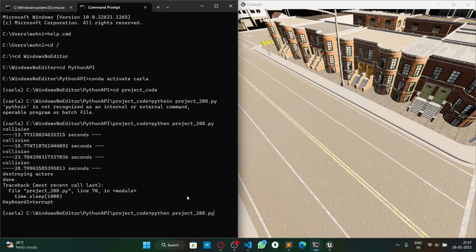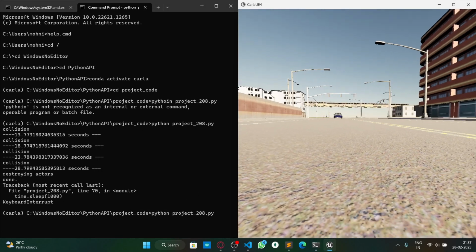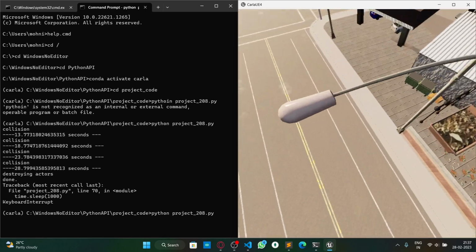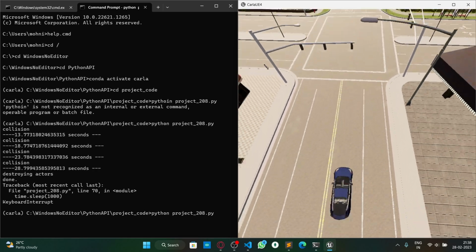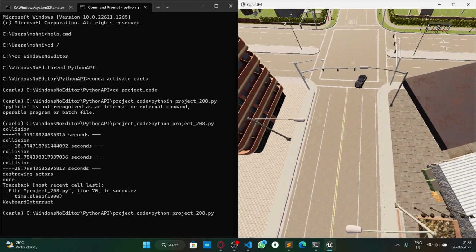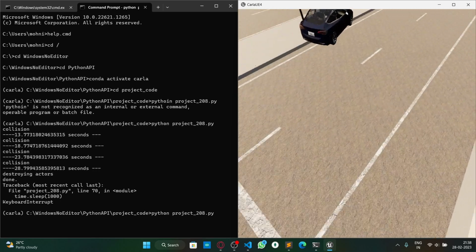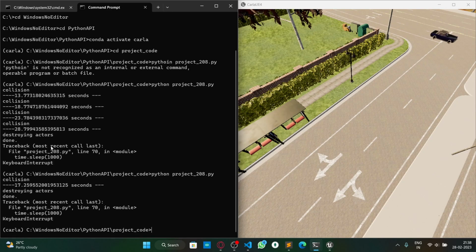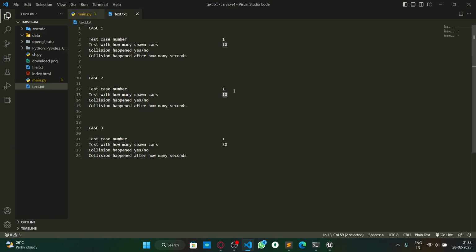Let's run our project code, and there is a probability, it does not always need to hit a vehicle. Collision can happen just like that. So you see, we just turned the car. It was perfectly turned. Now you see we are getting a left turn, so we can get a collision. 17 seconds, 7.25. After 5 seconds again we'll get that, 22, I think. Okay, so it got crashed. No problem, the collision happened.